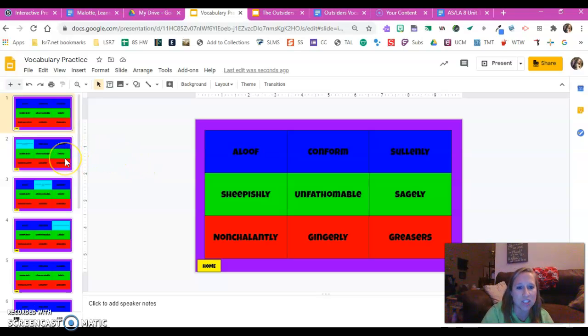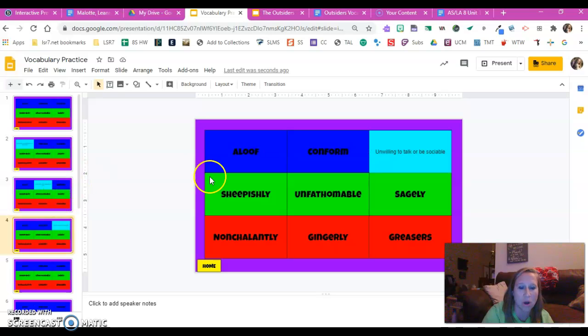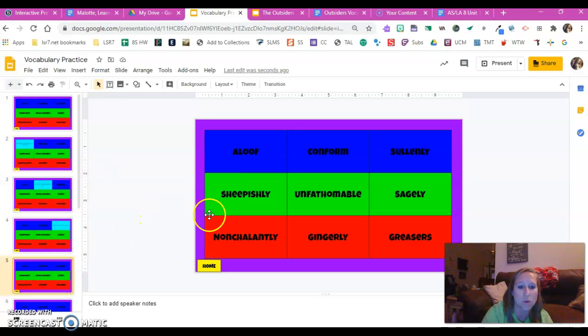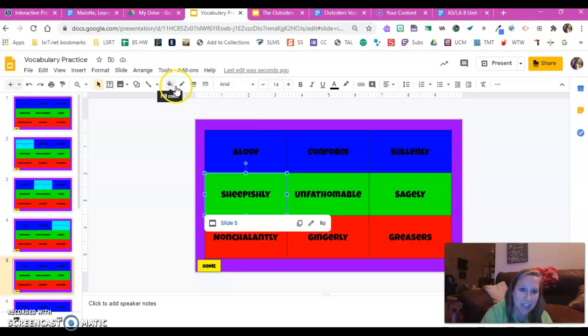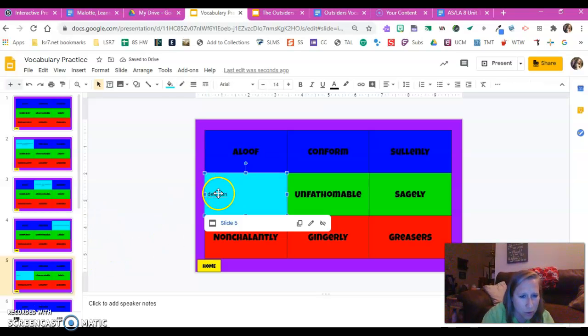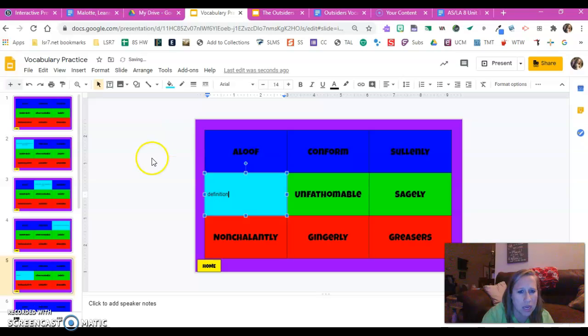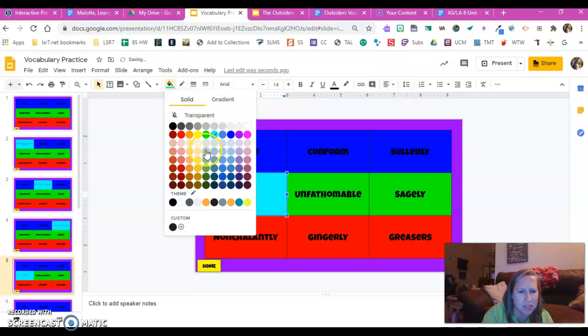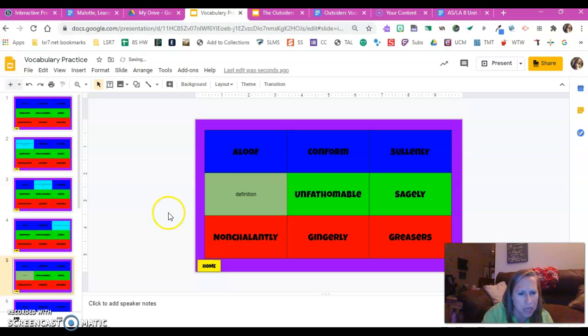Then you can see I started the definition piece. On this next one, I just changed the color of that overlay box, and I typed the definition right in that box, changing the color so that it was easy to read. Maybe because it's green, I want to do a different green.